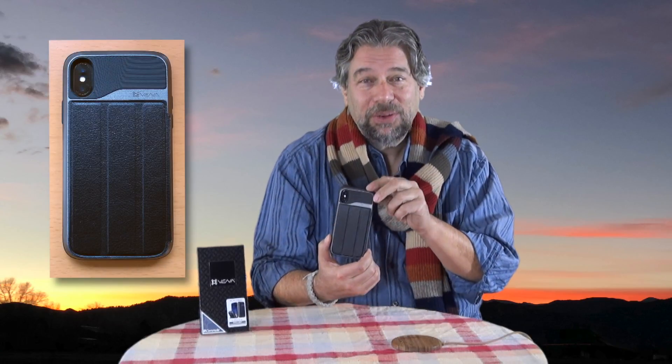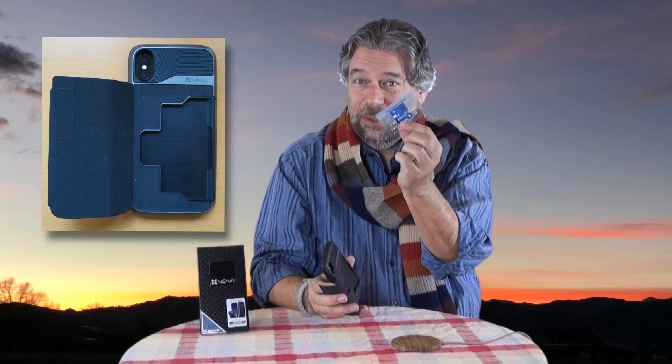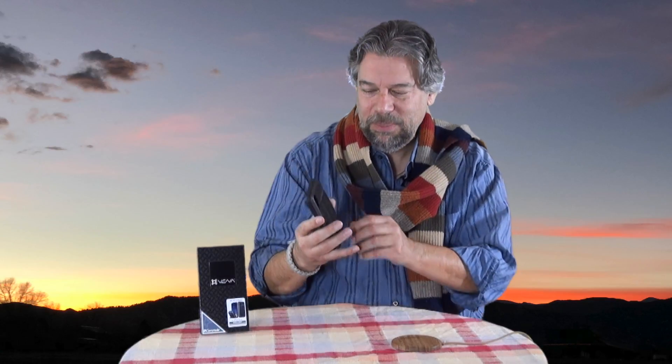They got all the basics right with this phone case, but what makes this particularly interesting is that you look at the back design and you're like, that's pretty interesting looking — but lo and behold, there's a secret pocket. I have a credit card in there, because you can put in a credit card and probably two, maybe a couple of bucks worth of cash. Not much — it's not very big, but it's not intended to be big. It has a nice magnetic catch on it, so this isn't going to just accidentally open and you're not going to lose anything, which is an issue with a lot of these wallet cases.